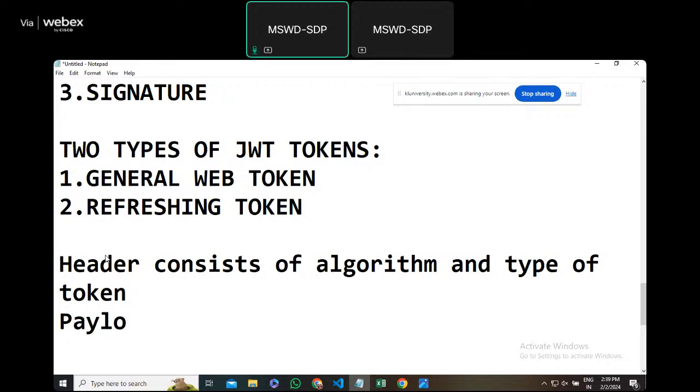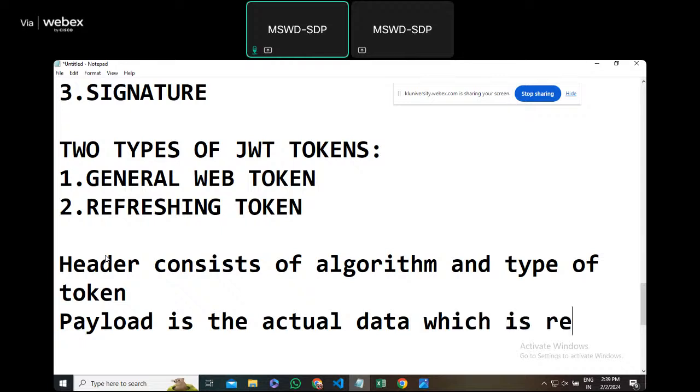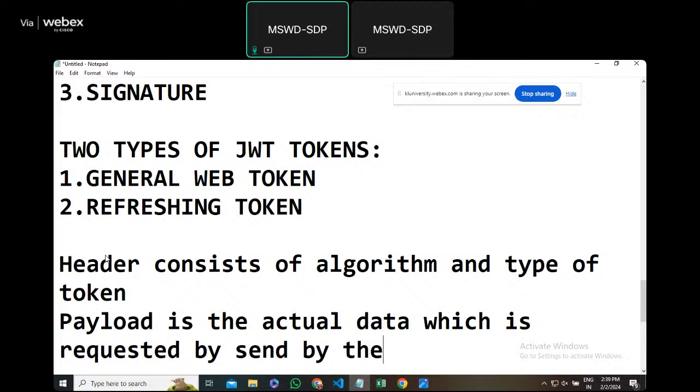Payload is the actual data which is required by, which is requested by the client, sent by the server as a response.